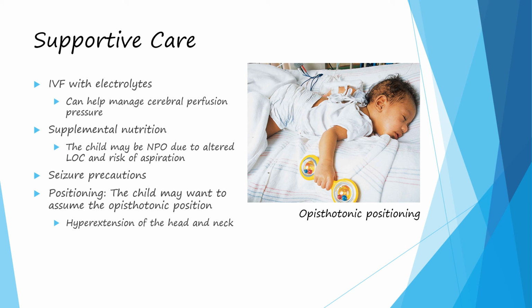And also positioning. So as you can see in this picture, the child is kind of laying with hyperextension of the head and the neck. That's called the opisthotonic position, and it's just basically what's most comfortable for them. So we can help the child by letting them remain in this position and be comfortable.